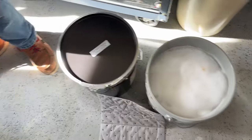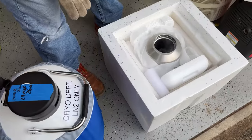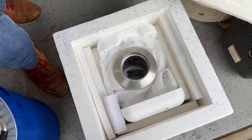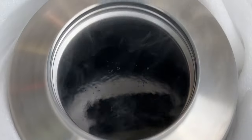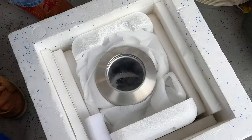So let's go back and check on our liquid nitrogen. Oh, look, stopped boiling. That's good, you can see it. So we're going to top it up and be ready for the overnight.